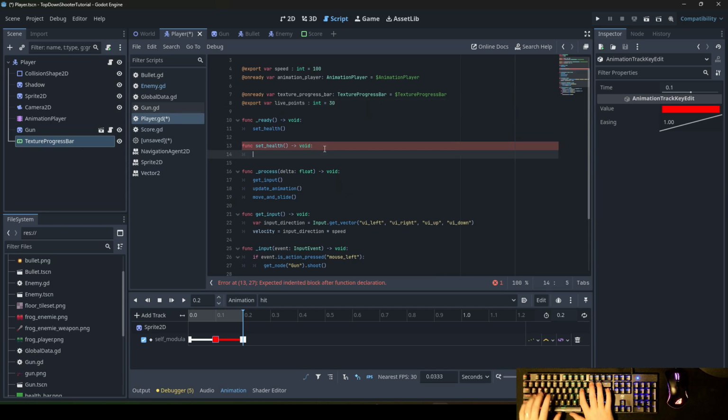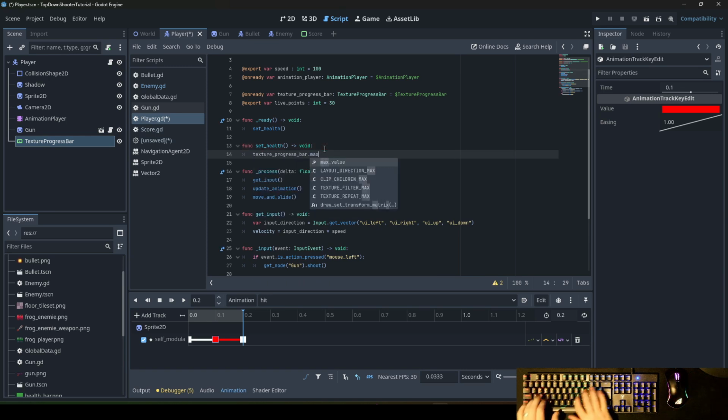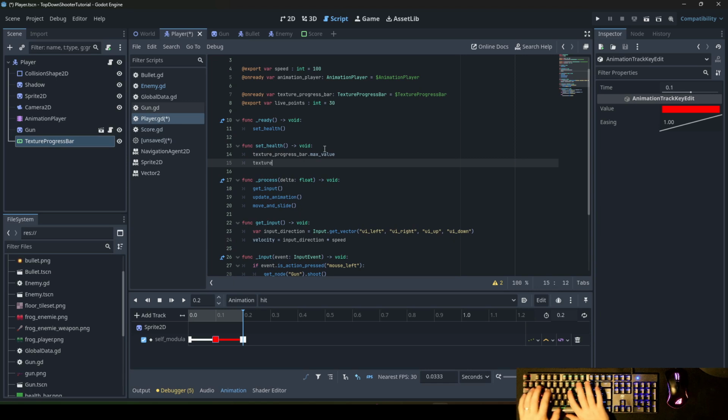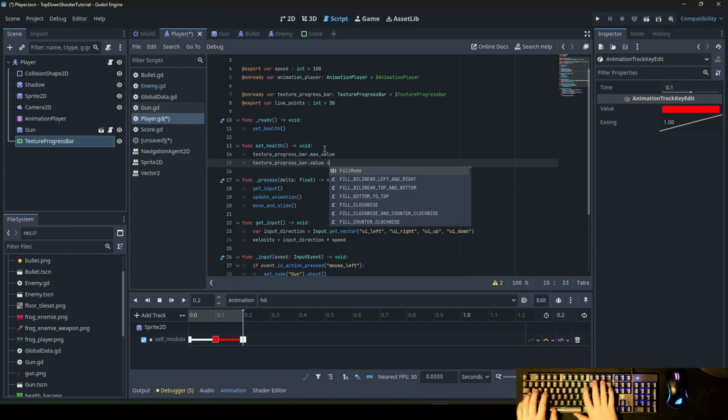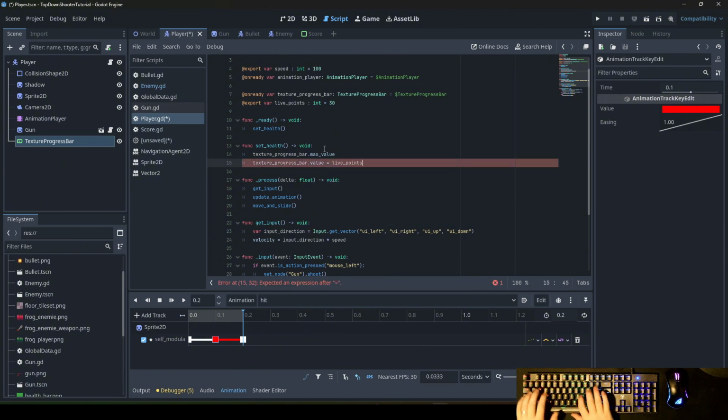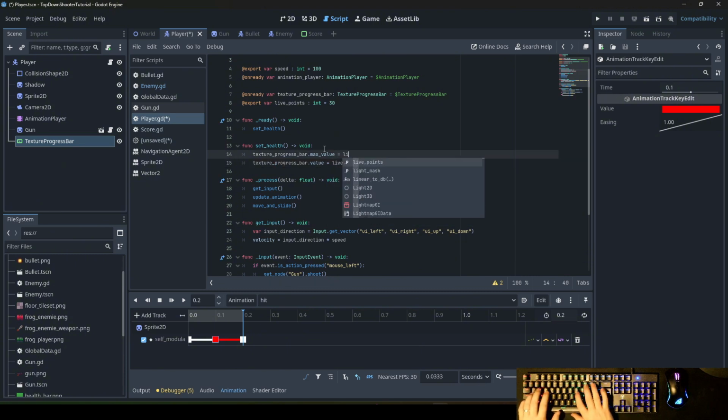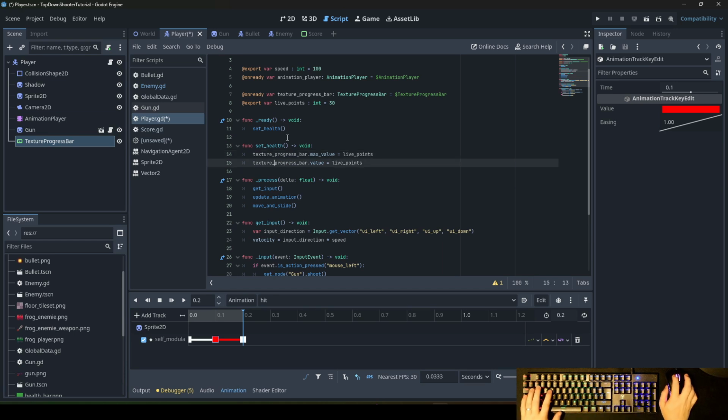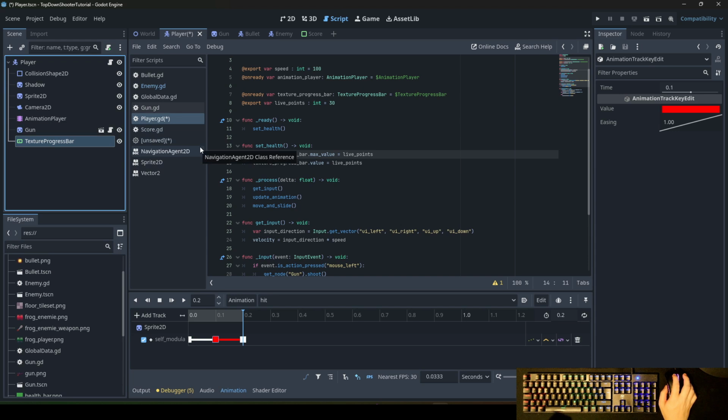So func set health leads to void, and we need to say texture progress bar dot max value and texture progress bar dot value, each of them equals life points. So at the beginning of the game we just set the texture progress bar max value and also the value to the life point amount, and that was it for this function.